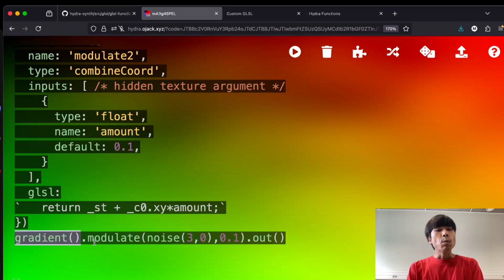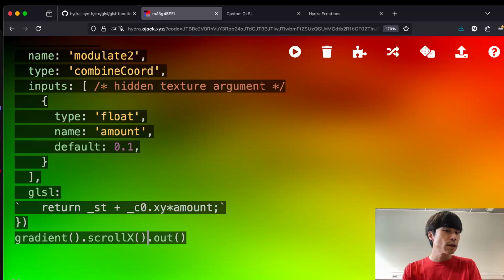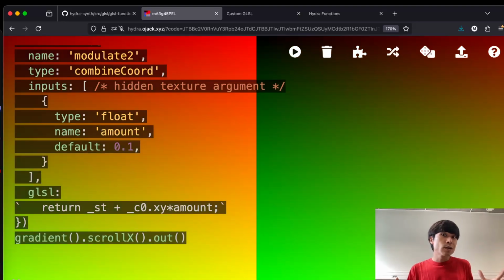So what modulate does is just like you have, I don't know, scroll X, because scroll X doesn't change the color of gradient. It shifts a lot. It's kind of a drastic change, but the color palette, the ink, the color palette that gradient has, it doesn't change with a coord function.